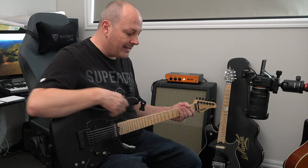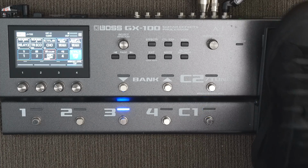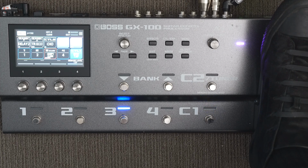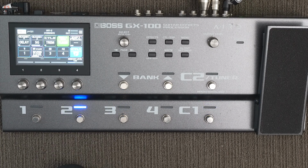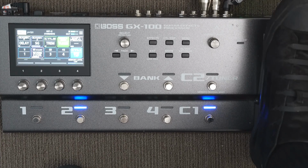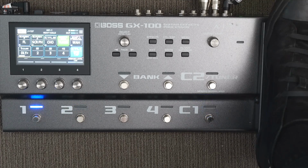I've got different things happening here so that, for instance, on my clean preset, I've actually got the wah turning on in the conventional way when I hit down on the expression switch. However, with preset 1 and 2, I've got it so that it's actually turning the wah on and off. And the same with number 1. So if you consider that the expression pedal has a range of 127 different increments, you can understand how this can be easily set up.